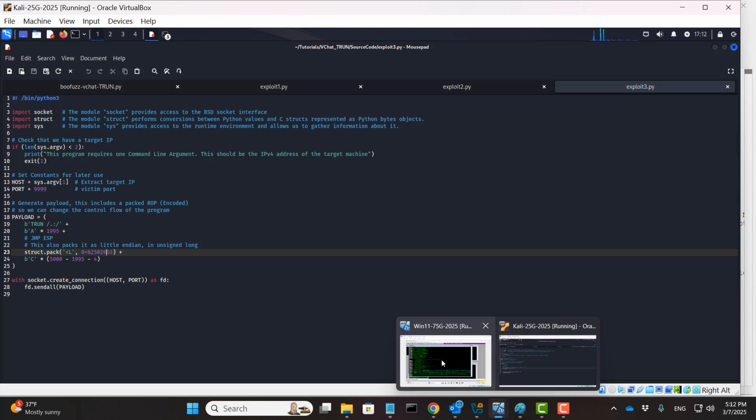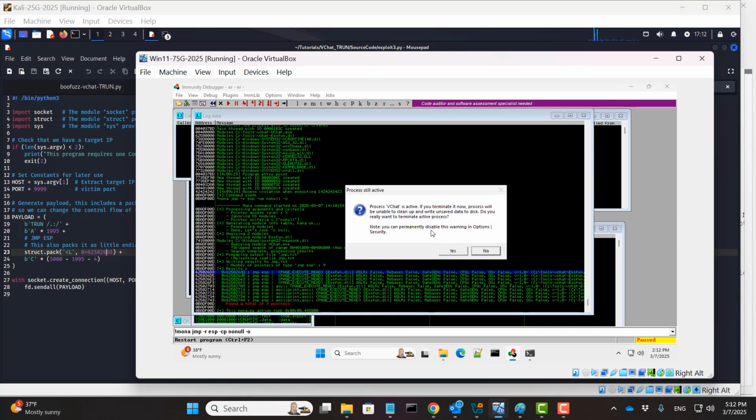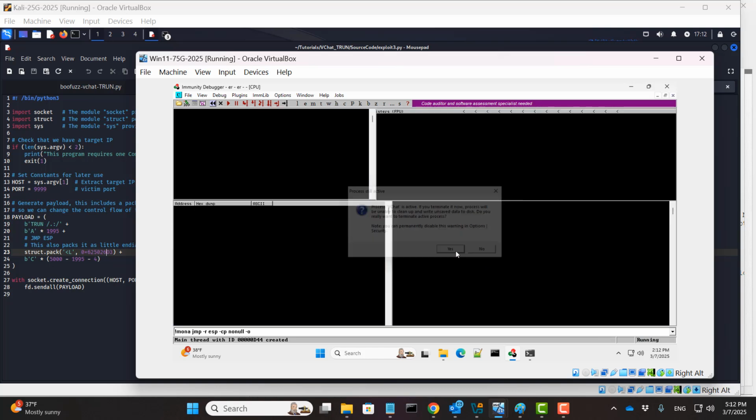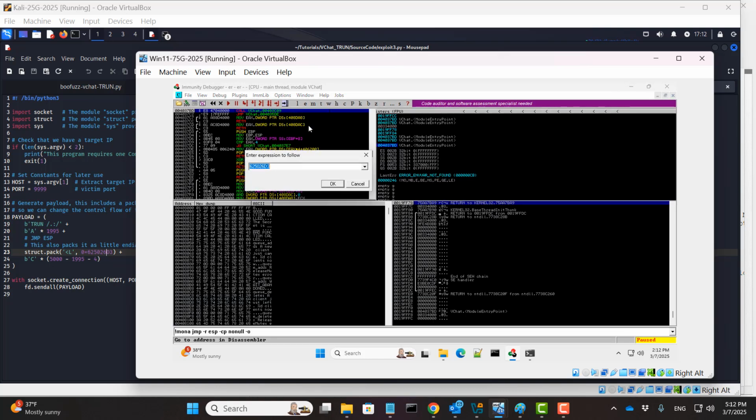Again, we rerun the VChat server within the Immunity debugger. You can see this location of JMP ESP.